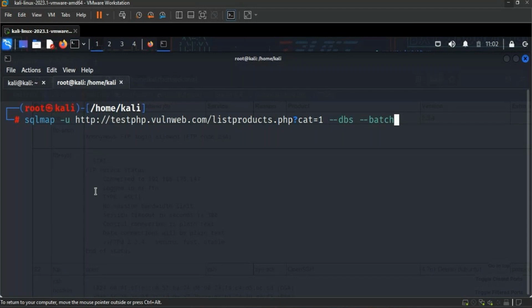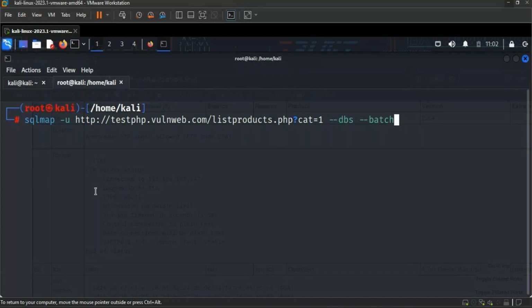Whenever you run this tool, it asks you lots of questions, like do you want to do a dictionary based attack, do you want to save the output, do you want to add suffixes, so every time you have to write yes or no. For that we use hyphen hyphen batch. According to the situation, it will automatically fill yes or no, rather than you filling it.